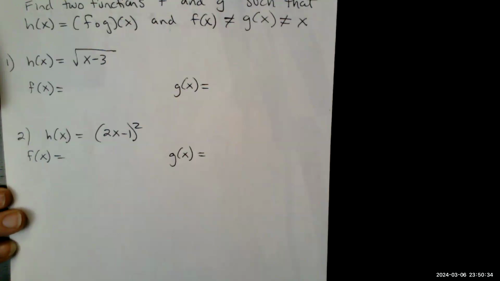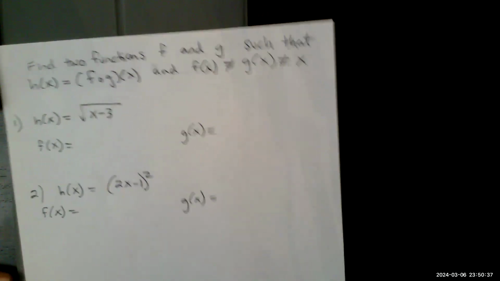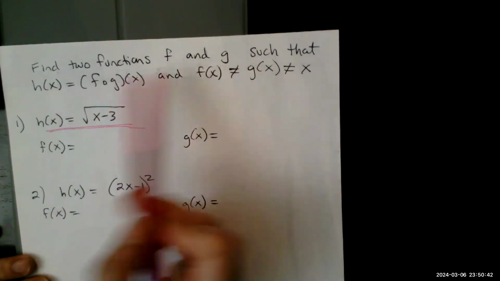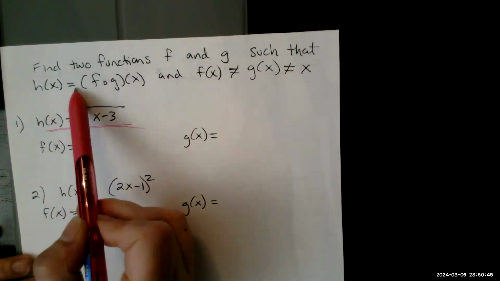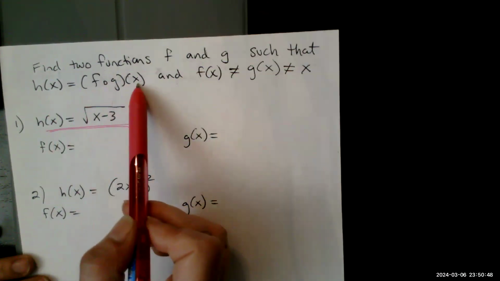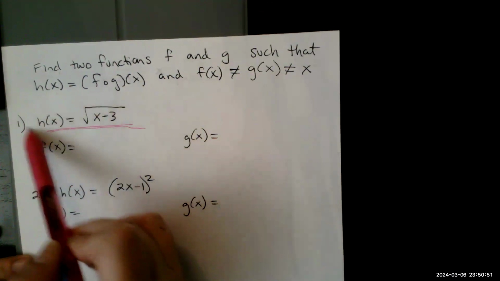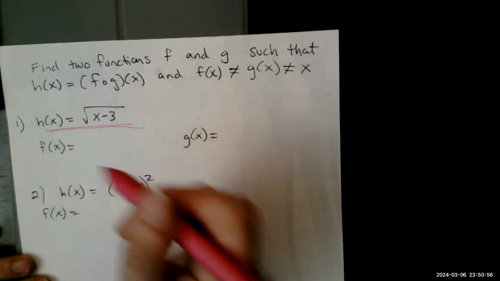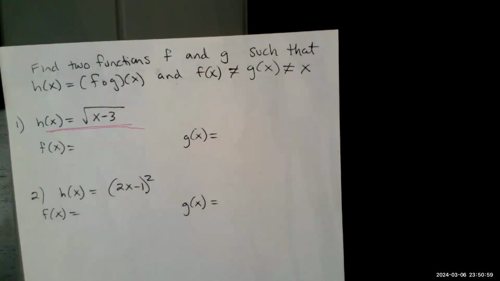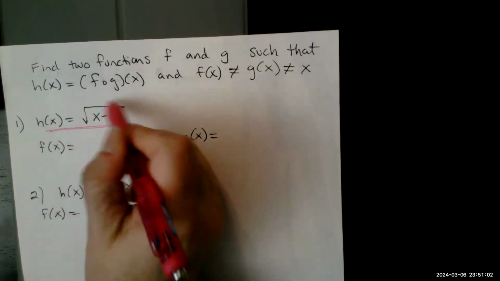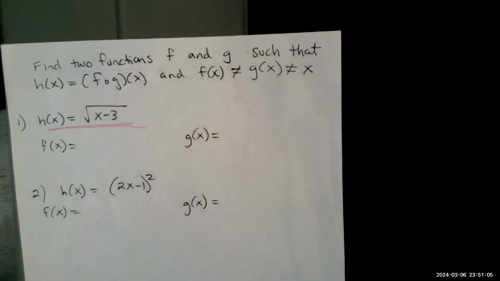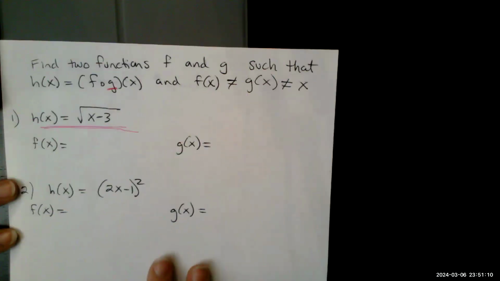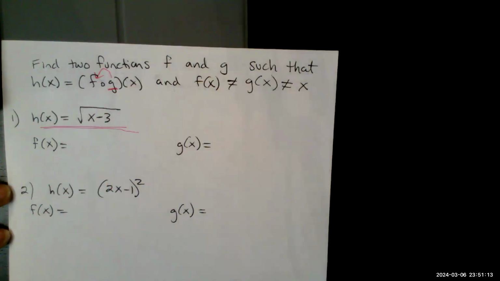All right, another composition, except this time it's the opposite. It's giving me the final answer. So it's saying, what if we had something called h of x that came from f of g of x? Can you look at this final answer and now go backwards to say what could have been, and there's more than one answer, but I'm just going to go with the easiest way to do this. What could have been the f and the g that would have made this the final answer? So again, remember that this means the g function goes inside the f function.